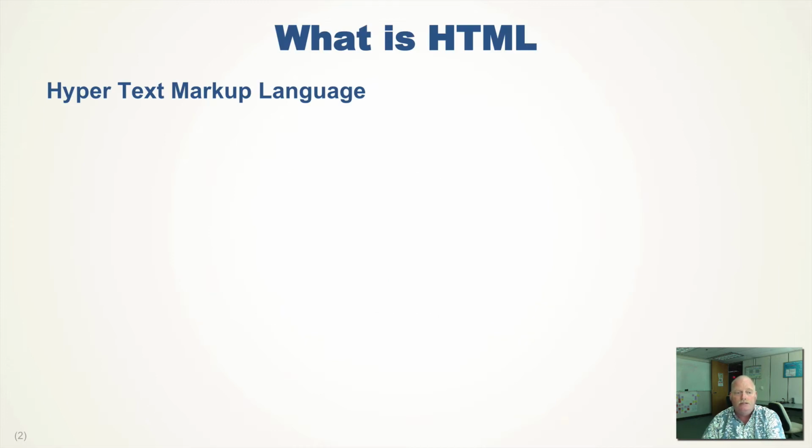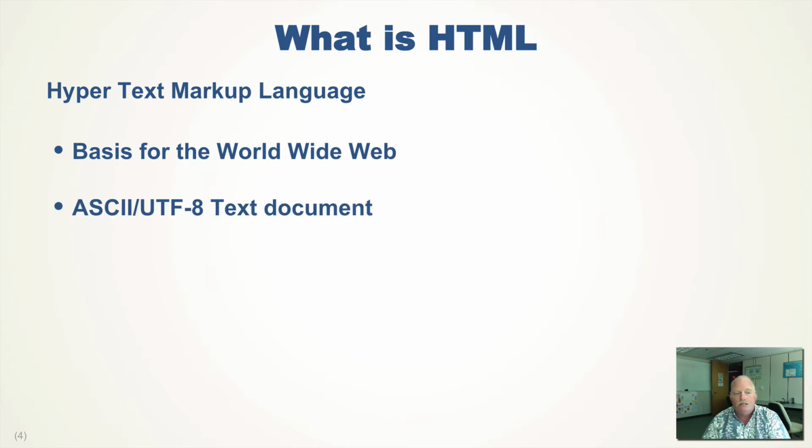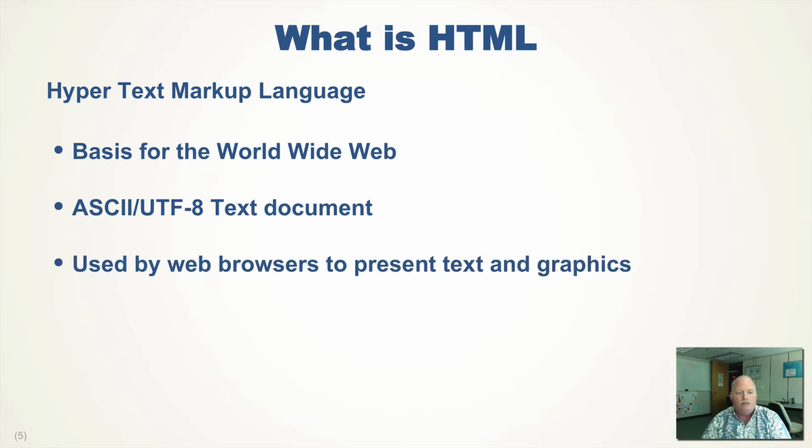What is HTML? It's the hypertext markup language. It's the basis of the World Wide Web. Web pages are generally built using HTML. That's what's transmitted back and forth: HTML documents. The document is just an ASCII or UTF-8 text document. It is actually text, it's defined, and that's it. And it's used by web browsers to present text and graphics.